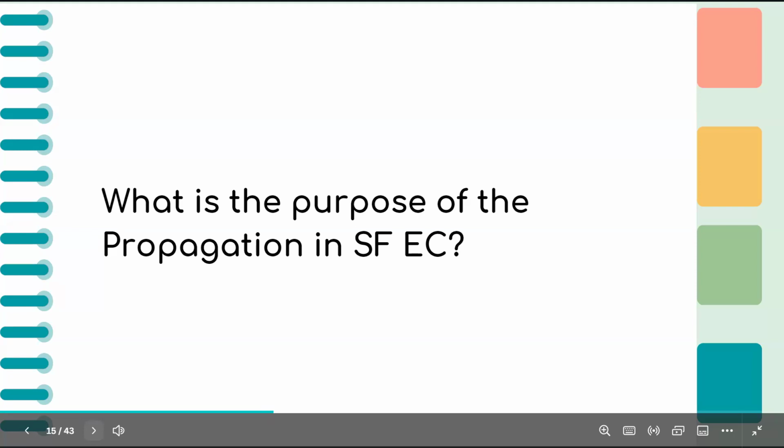The definition of propagation in SuccessFactors Employee Central is the automatic update of the related fields of a record when a change is made to a specific field. If you're changing a particular field, the respective fields will be automatically updated. A very relevant example is a position. Let's say you are hiring an employee for a particular position, let's say senior manager or a vice president.